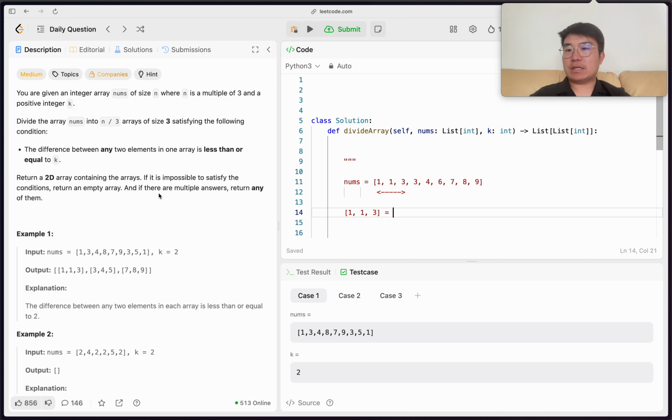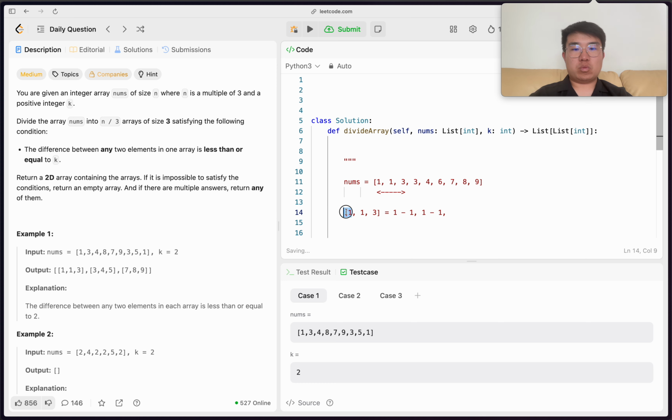The difference between any two elements. I'm a little bit confused, so let me just hard code it for now. It would be 1 minus 1, but then you could also do the reverse of that, which is 1 minus 1 again.